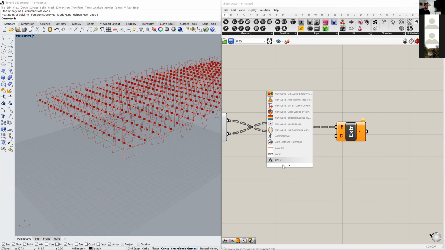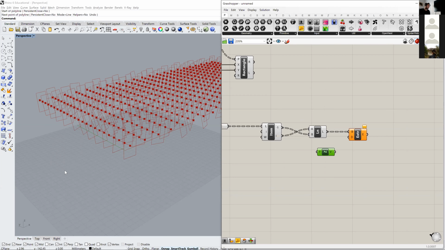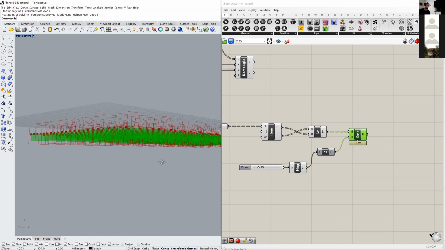The direction should be the unit Z, that means vertical vector, and I will be going, let's say, 20 to the negative. 20 is not enough.